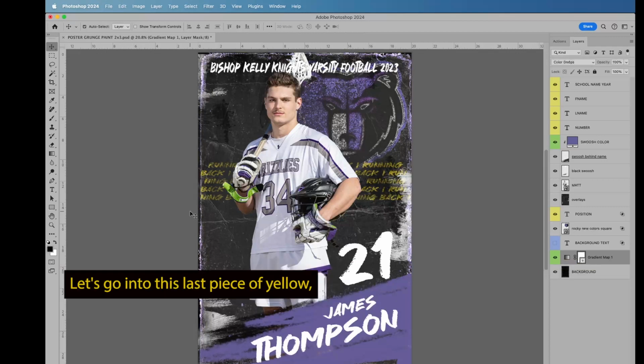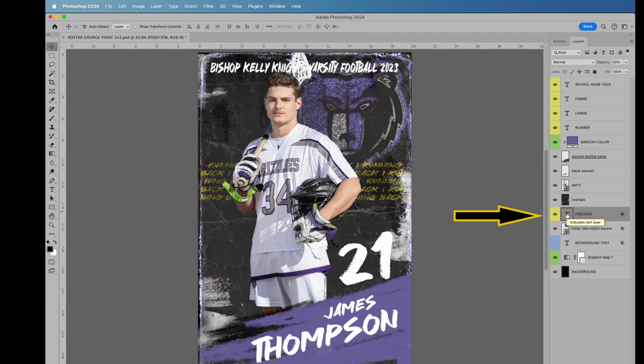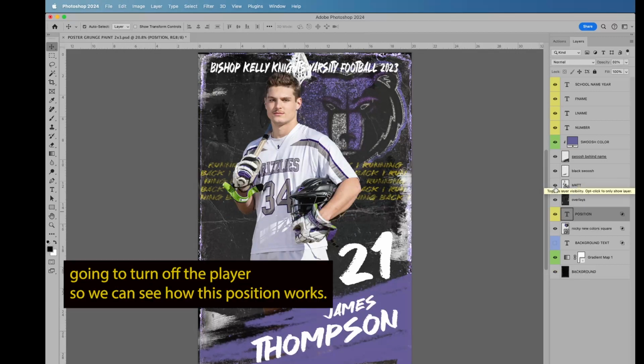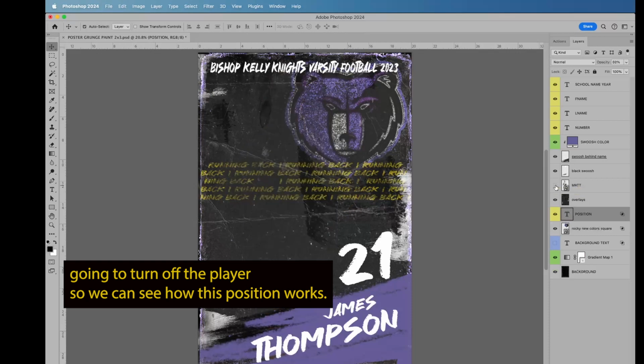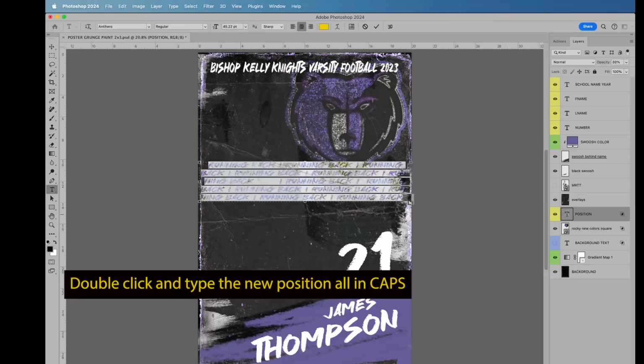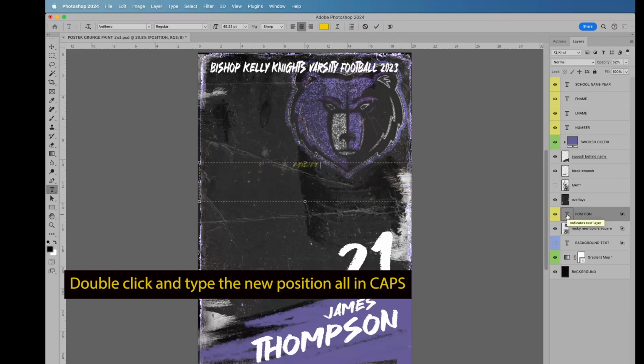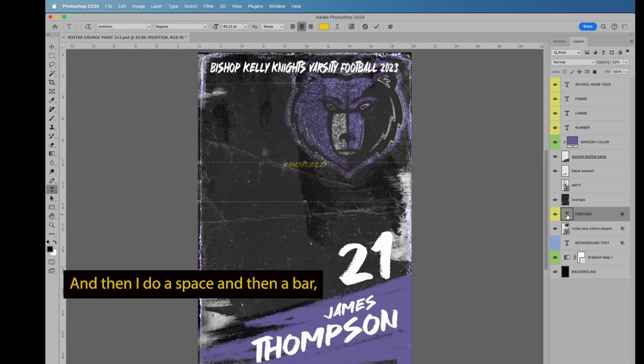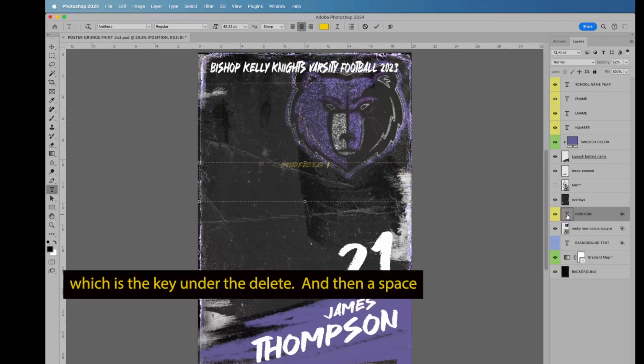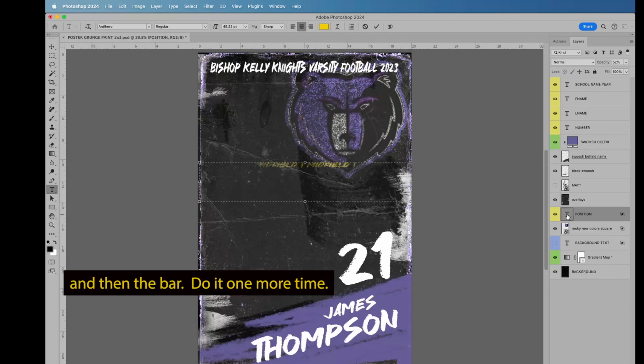Let's go into this last piece of yellow, which is the position here. First I'm going to turn off the player so we can see how this position works. Double click. We're going to type the new position all in caps, midfield, and then I do a space and then a bar, which is the key under the delete, and then a space, and then the bar.